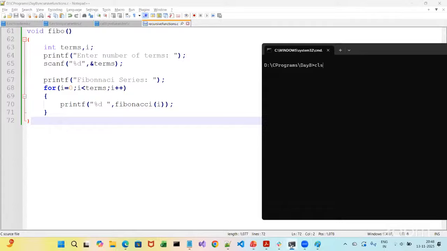Okay, let me compile this once again. So I'm going for second. I think I'm calling this correct function in the second. So if I'm going to give 5.